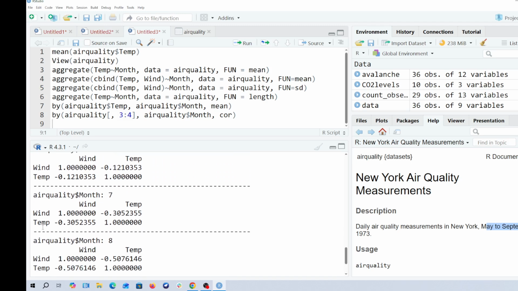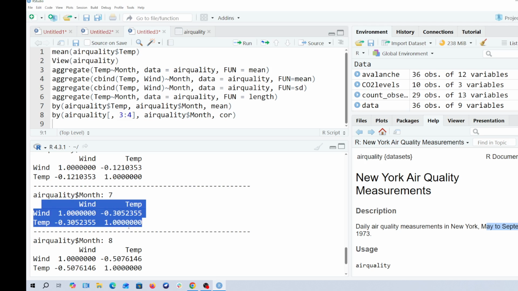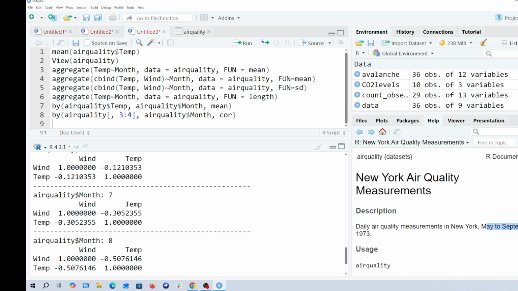And then we can see that for temperature and temperature itself, we will see what we call the correlation matrix as we go on. Temperature with itself, the correlation will always be 1, as well as wind with itself, it will be 1. But if we are looking at the correlation between wind and temperature, it will be minus like 31%. If we are looking at wind and temperature here, it's a little bit different, and so on.